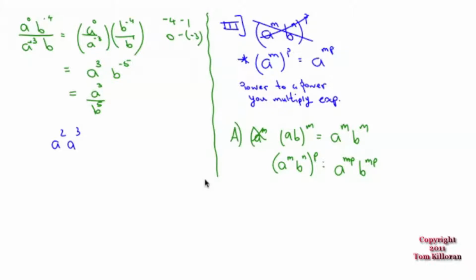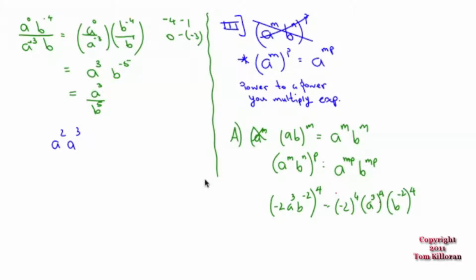inside. So for instance, if you have -2 a cubed b to the -2, raised to the 4th power, that 4th power on the outside is affecting everything on the inside. So you can break this down into -2 raised to the 4th. The -2 gets its own little power. Notice I have to keep it inside of parentheses because it was inside of parentheses to begin with. Then you get a cubed raised to the 4th. That gets inside its own little parentheses. And then b to the -2 also raised to the 4th. So each little product on the inside is getting its own little power.